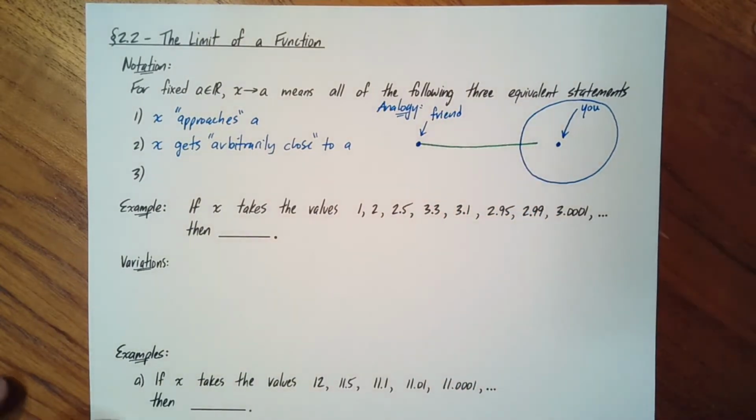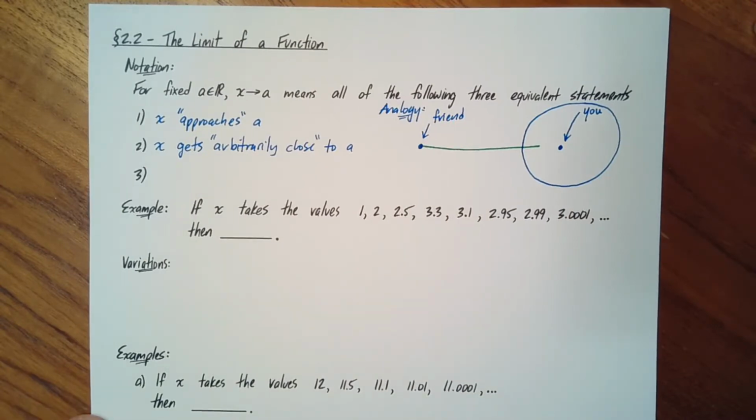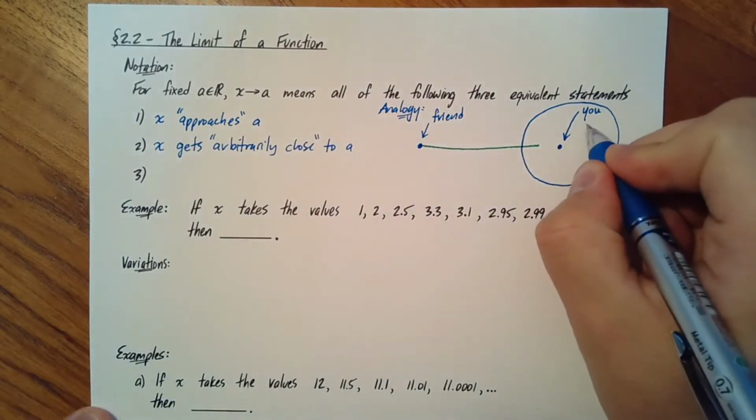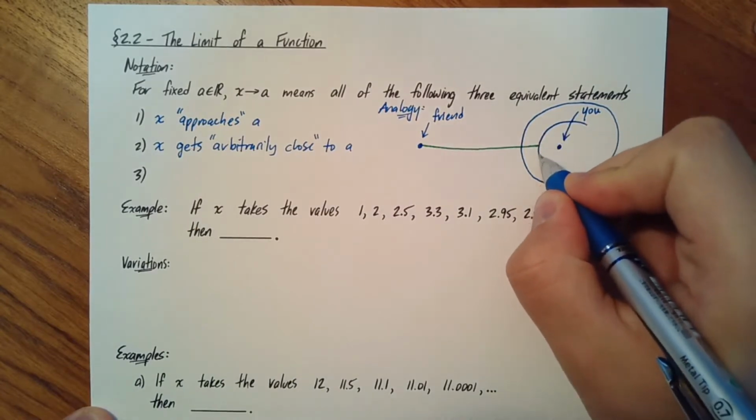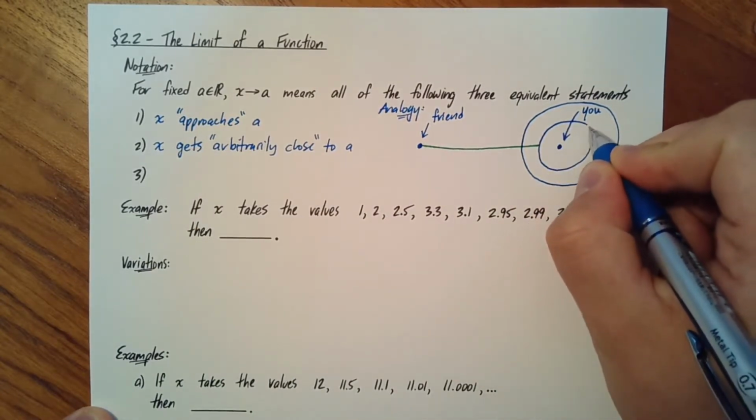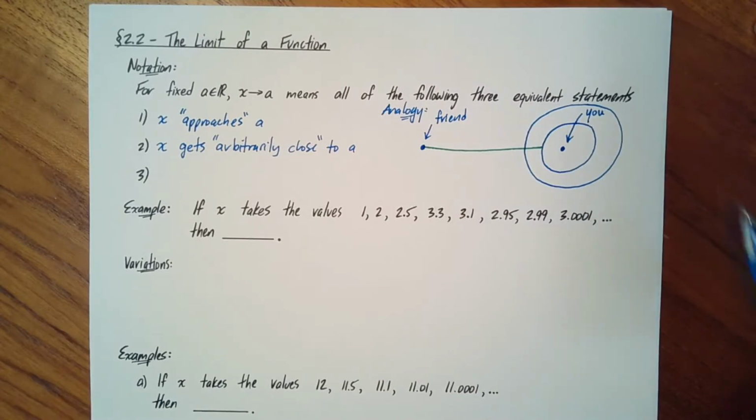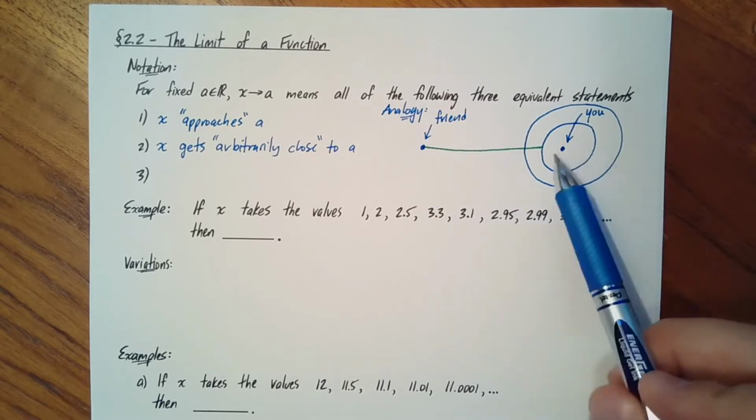So they come a little bit closer than you told them your boundary was. But that makes you irritated, but you're a forgiving person. So you've decided what you're going to do is you're going to give them a second chance and you're going to just draw a smaller circle. And you say, okay, you know what? I don't like what you did. You ignored me, but I'm going to draw a smaller circle and give you a second chance. But you better not come inside this circle. So you better not come any closer than that. Don't cross into this circle.